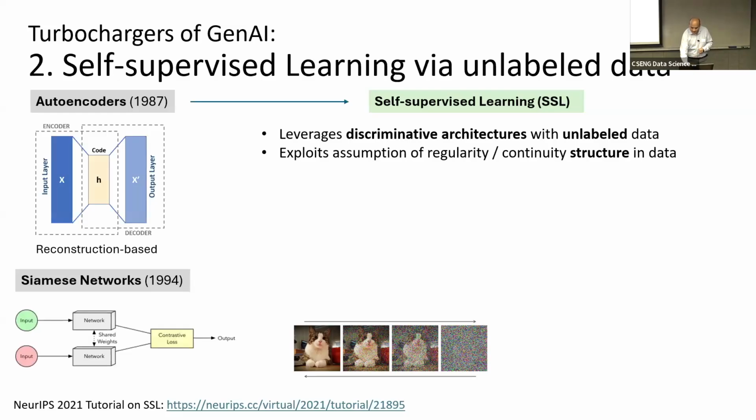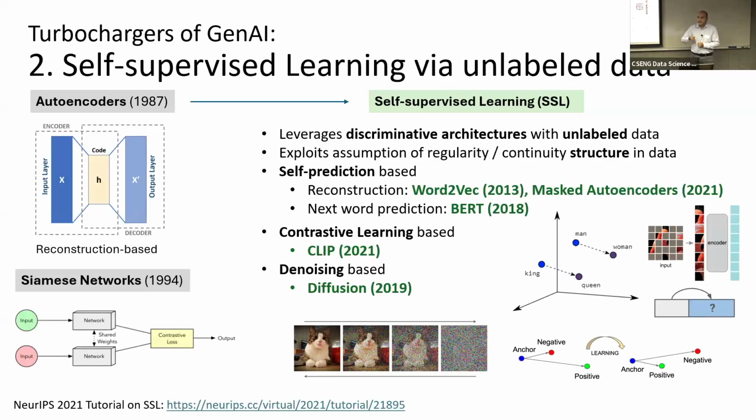For example, we can use these models to make predictions on their own tokens, or on their own portions of the data sample. We can explore them for reconstruction related tasks, and these ideas of reconstruction using autoencoders go back to the 80s. Or we can use them for next token prediction or next word prediction, which led to the BERT movement. So we can use these predictive models, even in the absence of expert supervision, to generate different portions of their own data sample. Another way to explore self-supervised learning is to employ contrastive learning methods, where we exploit the similarities in the data samples in some feature space.